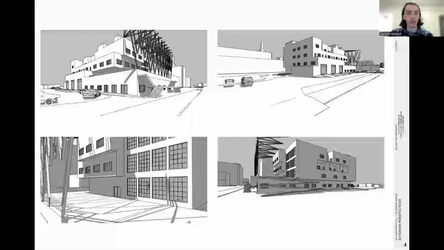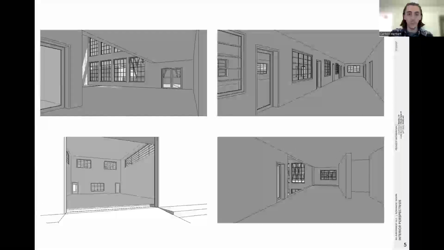That would be a good community social space, as well as an interior space here where the facade is mostly windows to let in a lot of light. The idea would be that this would be a shared public gallery or art space for the students as well as the local community.